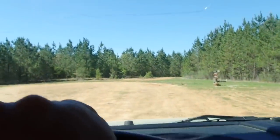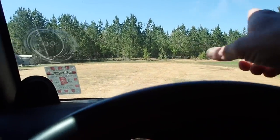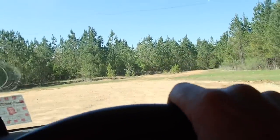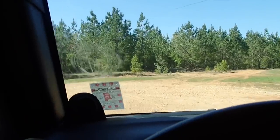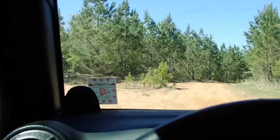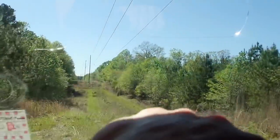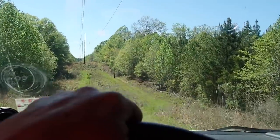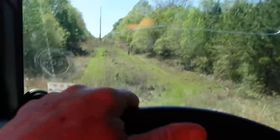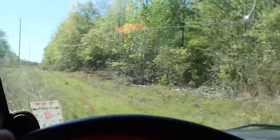All right, so this is the well that they're supposed to be on. And he claimed that the GPS routed them. Well, I see their tracks right here. Yeah, they are. Yeah, I don't think that they're legit or whatever. Yep. Yeah, they done lied to me about what they doing. See, they're down in here up under this power line down here. I hate stuff like this right here. What the heck? Ain't no GPS done routed them down through here like this right here, man. They're in a two-wheel drive truck also.